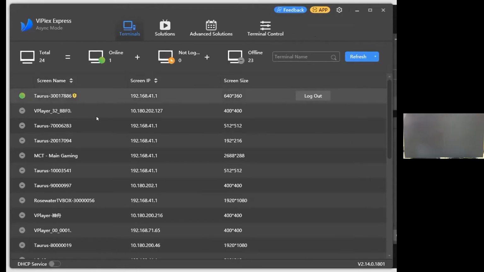After the Wi-Fi or the Ethernet has been connected, the device will be found here. The green icon shows that the device has already been connected, and the screen resolution and screen size will match your LCT. The screen connection interface resolution is the same, so you have no need to change that.